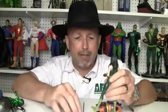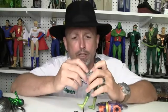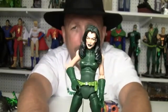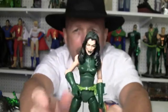Now, this is actually the most important of the variants to me. And this is Madam Hydra. Now, Madam Hydra, I don't know if you're aware of this, she leads a group of hookers throughout the Marvel Universe to try to overcome the heroes by any means necessary. Just kidding. She's not in the Marvel Universe. No. She doesn't have anything to do with hookers. But I have to say, I would think she would be hot, but she looks borderline like a man in drag.